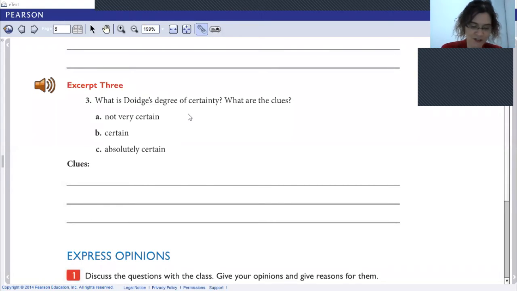Absolutely certain. Rian, can you tell me what made you choose C? If it's hard for you to respond in English, you can use some Indonesian if you want. Because it says that it's proven. Yeah, it's proven exactly. And most important, researchers persuaded skeptics, developed programs. Yeah, very good. Hey, thanks for answering.